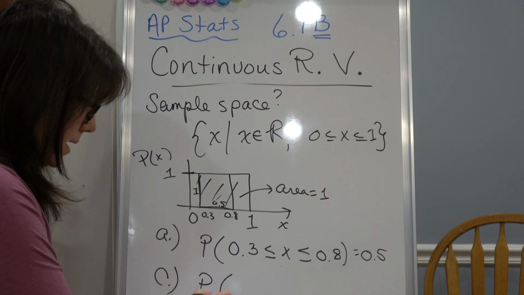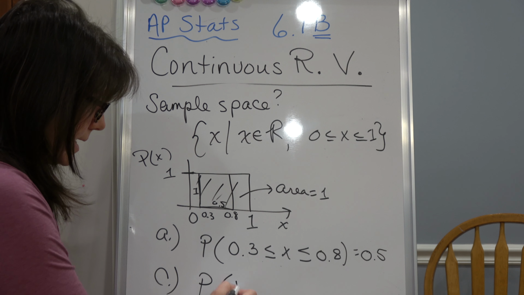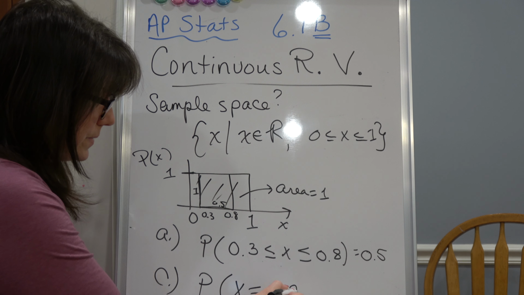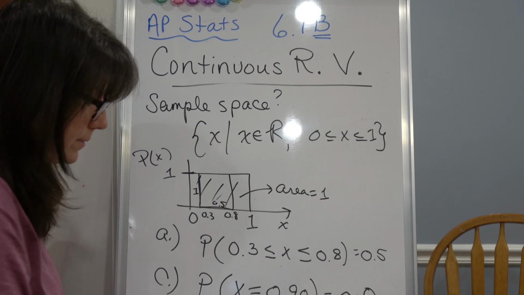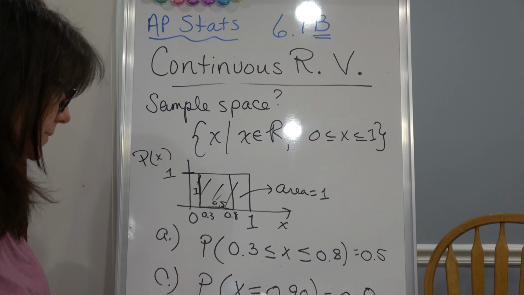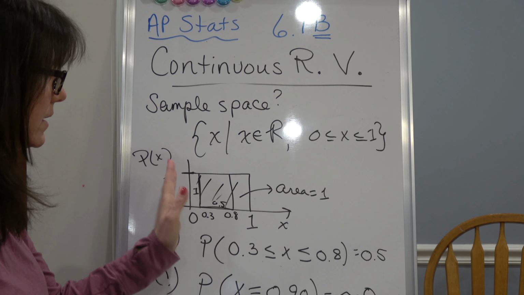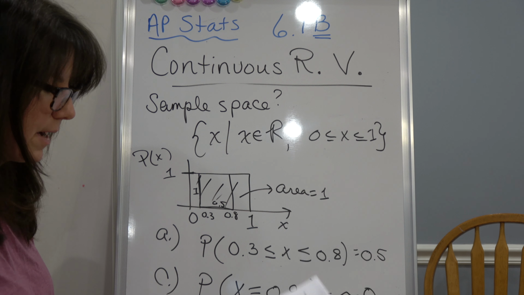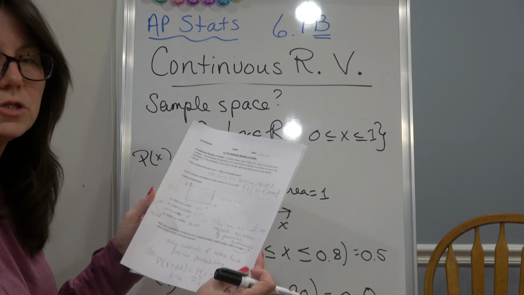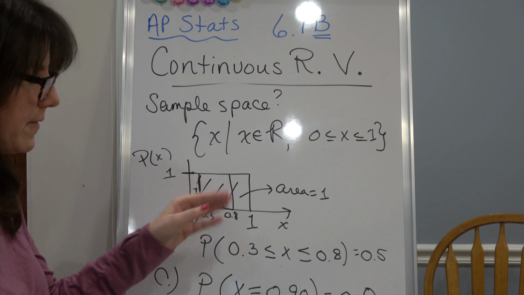But the big idea here is in C, whoops, another typo, I'm doing great here. Forgot the parentheses. Probability that x is equal to any one particular number, right? This is essentially 0. Okay? Because only intervals of values have positive probabilities, okay? And you had my notes on Schoology yesterday, but I just wanted to clarify that, okay?